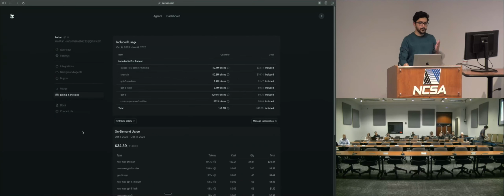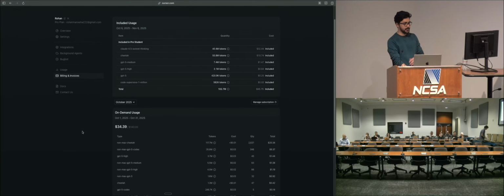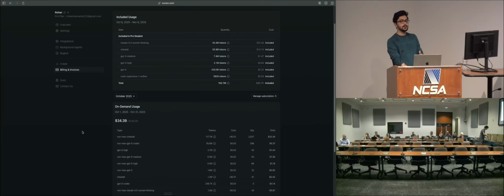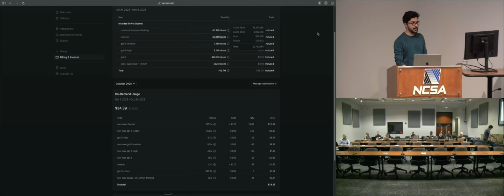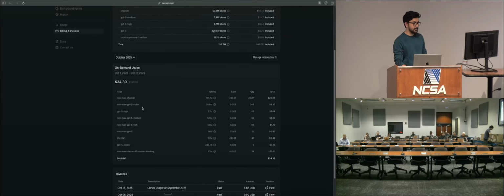This is my usage summary so far of Cursor. I have only used Claude 4.5 Sonnet for testing. I have just to get the vibe of what the model looks like, and it spent 40 million tokens. This is one of the models that I most commonly use. You can see it is 50 million, and if you see the cost associated with it, Claude 4.5 Sonnet is way higher than what Composer is, or even if you compare it with GPT-5 Codex, which is here.